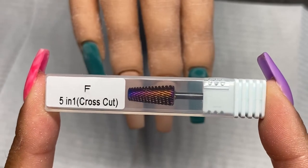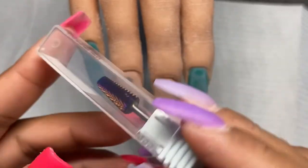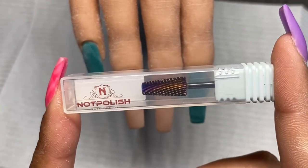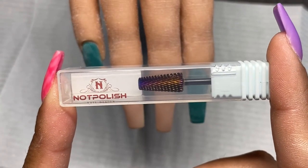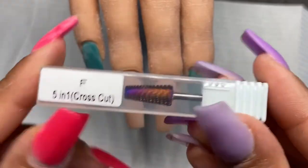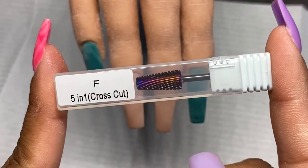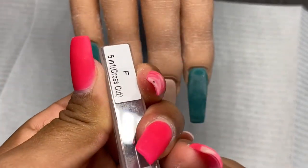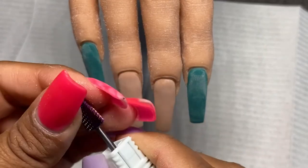I did purchase this bit. It's the 5-in-1 cross cut bit, I think it was, and it's in fine, and it's from Not Polish. I see Theo use it all the time in her videos. I just don't know what grit she has. It might be medium, it might be fine, I don't know, but I thought I'd give it a try in this video and see how it works.